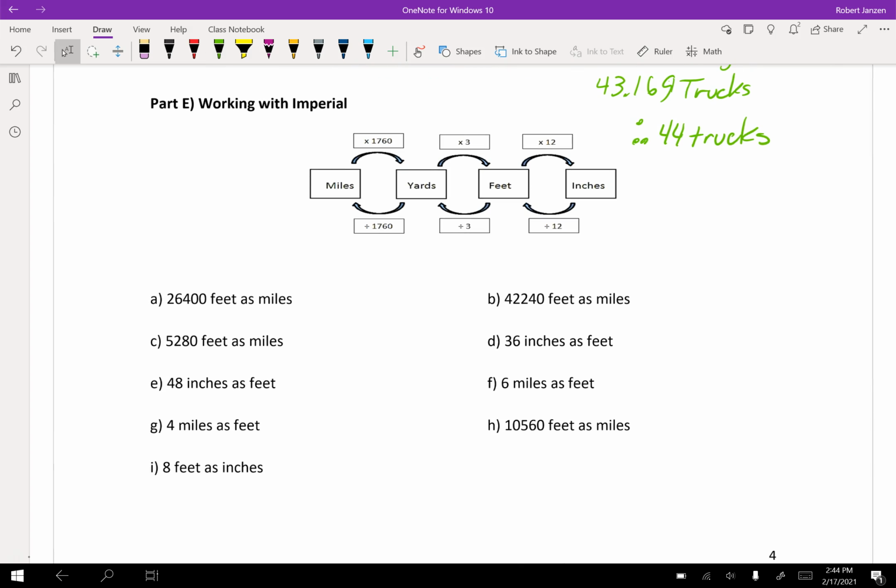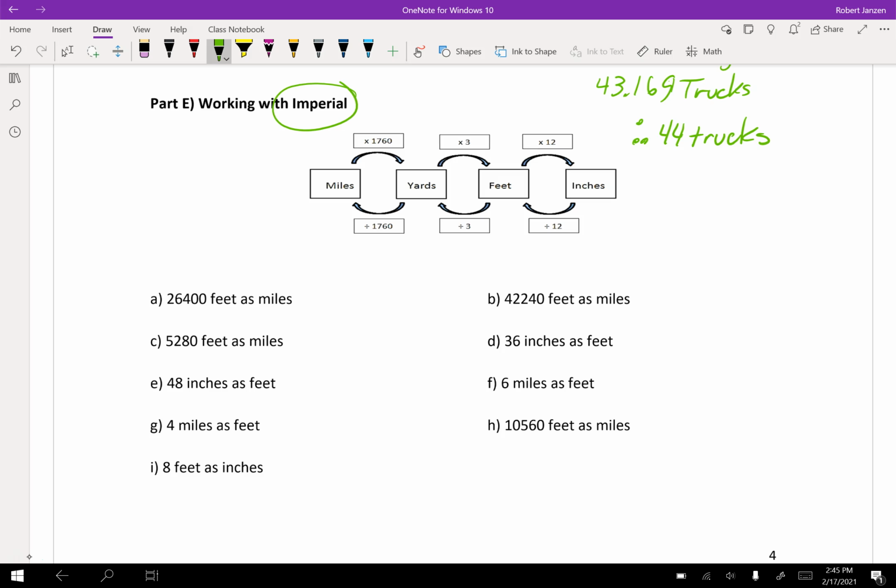Okay, next we'll talk about Imperial. Here's the weird thing. We always talk about metric system, but the reality is in Canada we still use the Imperial system a lot. See, back in the 60s and 70s we had only the Imperial system, and then Canada decided to change to the metric. And the Imperial system is still hanging around.